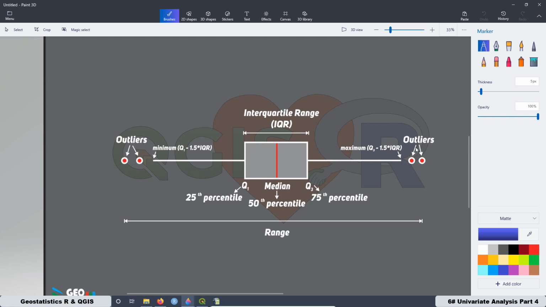Remember that to identify the outliers in your set of data, it's really important because these values are pretty different from the rest of the values in your range. Then to identify those values is going to be really good because if we see that we have outliers, we can treat them in a different way, right? And see what happens if we remove those values from our data, then make the analysis.